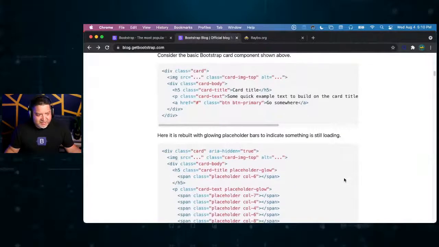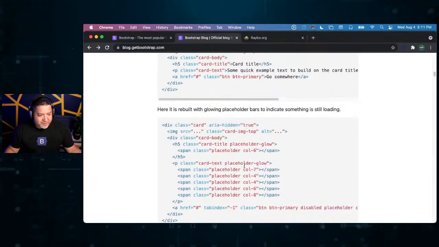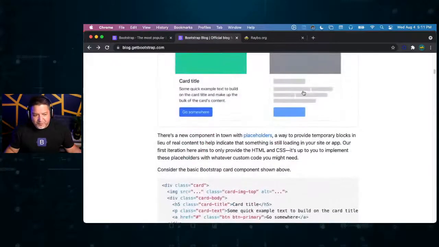So essentially you can use placeholder language here to define items as not quite loading yet. This could be a class that you turn on and off. And instead of displaying the actual content, it'll display placeholder boxes like this until your content loads.